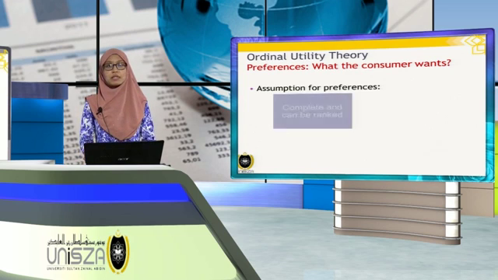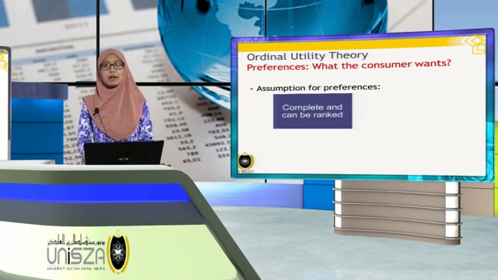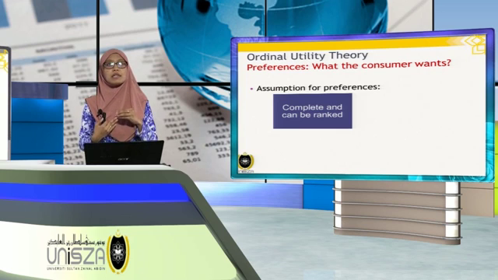The first one is that preference must be complete and can be ranked, which means the consumer can rank the options. For example, take KFC chicken nuggets and McD chicken nuggets. The consumer prefers McD nuggets to KFC nuggets, or he is indifferent between the 2 nuggets. This preference ranking reflects the relative desirability of the options and ignores the cost.